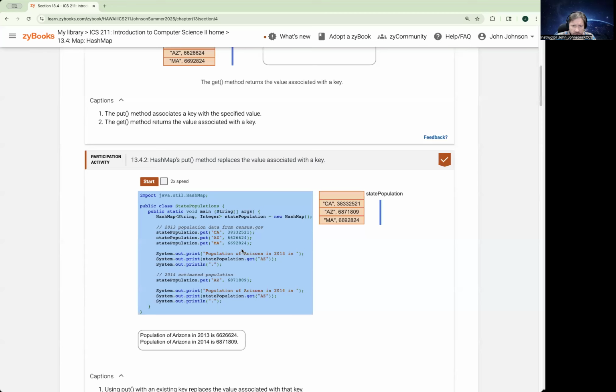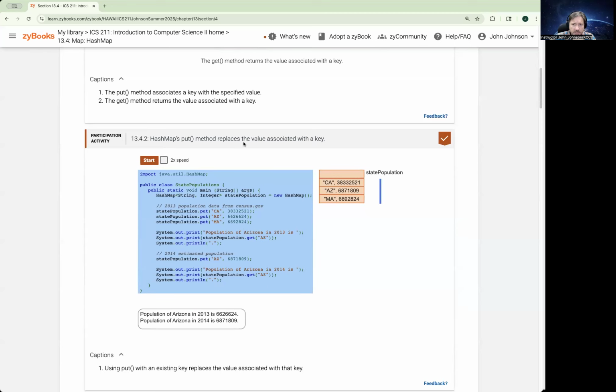Over here, HashMap's put method replaces the value associated with the key. One thing to know about the put method is that when you use put and you don't have a key already of that value, let's say you're putting in John as your key, and you don't have a key with the name John, it'll insert a new key in there. So your hash map is going to be increasing in size. If you do, however, have one named John, the value part of it is going to get overwritten with whatever you're putting into it. And we'll take a look at that right here.